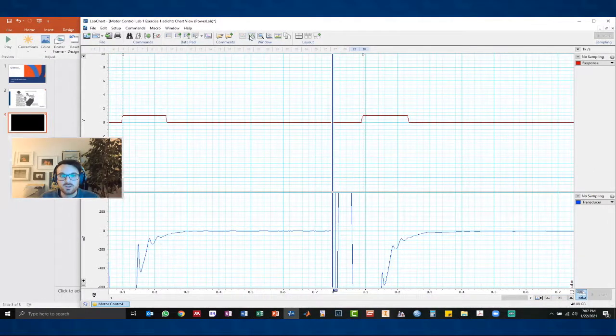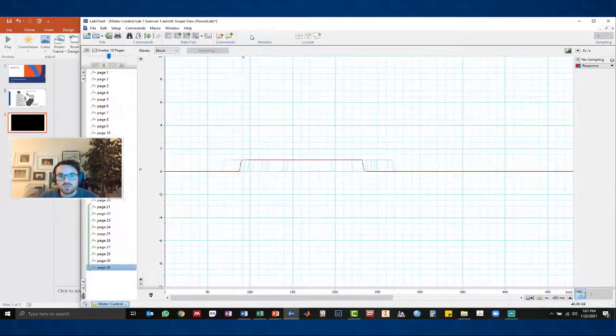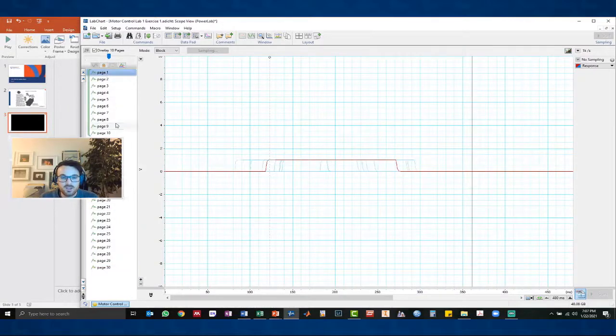But the other thing we can do, in a task that happens many, many times like this, is you might want to use scope view. What that is, is essentially an overlay. It can work in 10 section blocks, and I believe there's a way to make these blocks bigger, but right now we want to do 10 because there's no comments in this one.